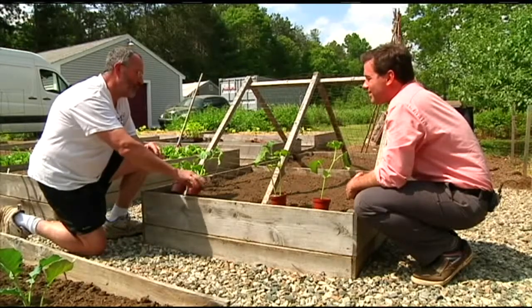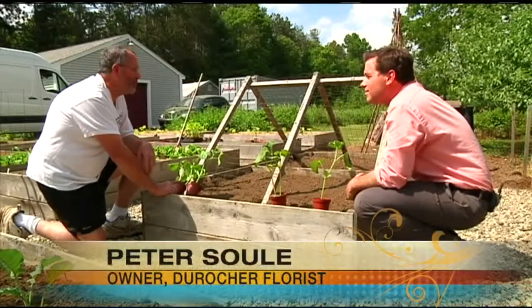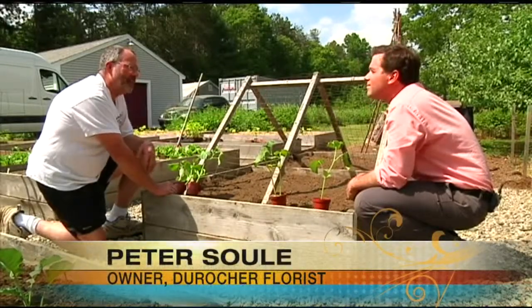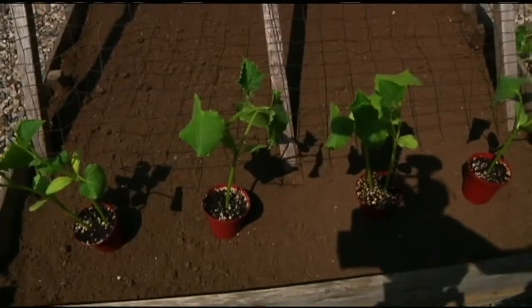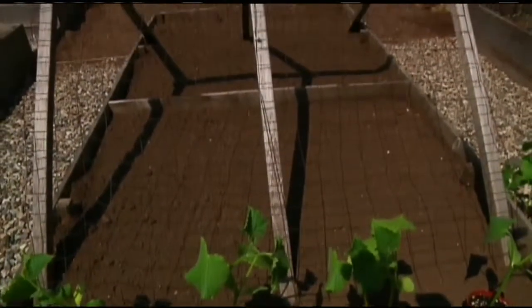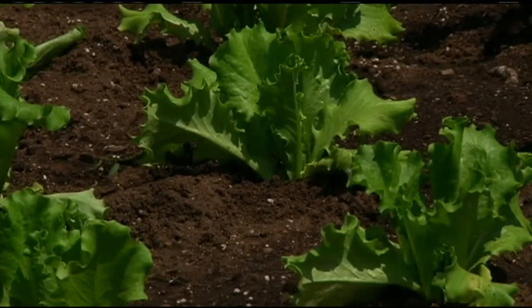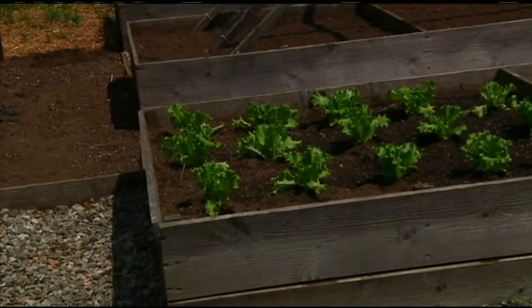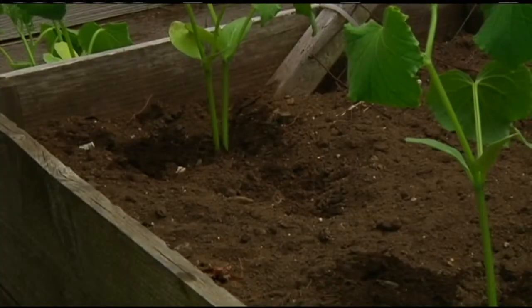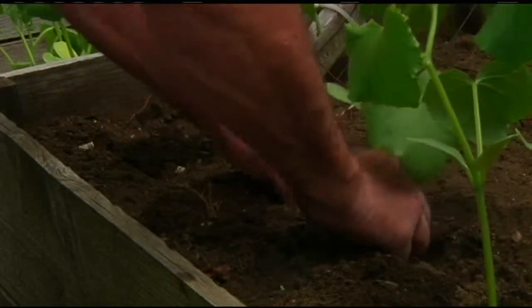But I plant my cucumbers and allow them to grow up this trellis, which does two things. It keeps the fruit off of the ground. It kind of hangs through the trellis or on top of the trellis. Plus, as they grow up, it makes a nice shady area for some of that late season lettuce. I'll plant some lettuce, microgreens or mixed greens under there, and they won't bolt in the heat, go to seed in the heat like they would if they were exposed in the garden. So you get kind of a double duty out of the contraption.